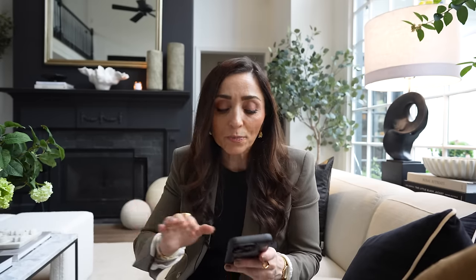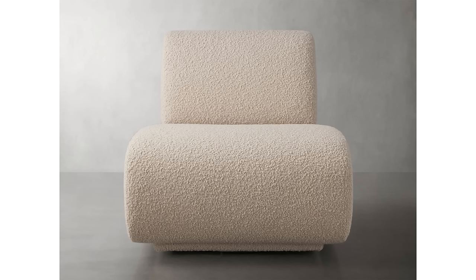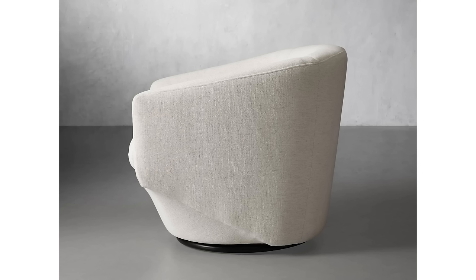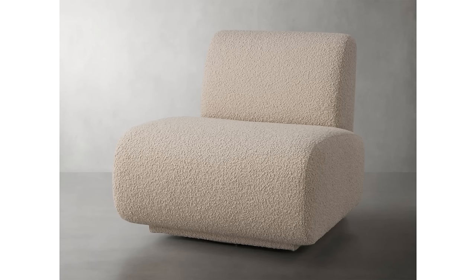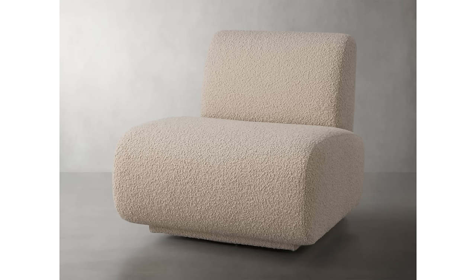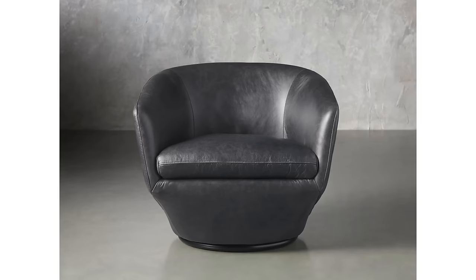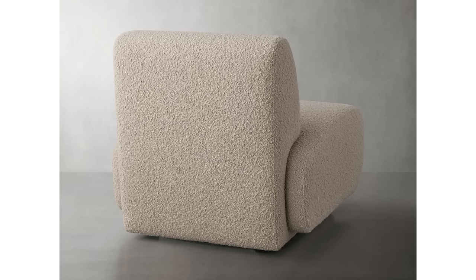Check out their chairs, because I am in love with the Pelton Swivel Chair and the Gianni Swivel Chair. Those two chairs are so beautiful. You guys know I have a thing for swivel chairs. One is a little bit more modern, one is a little bit more classic. I love them both — I put them into every mood board. I think they're really cool, but I also think they have enough timelessness that you're not going to want to get rid of them at the end of the season. One would be a higher seat; the other gives you a little more of an artistic flair in your space. Both are going to be a win.